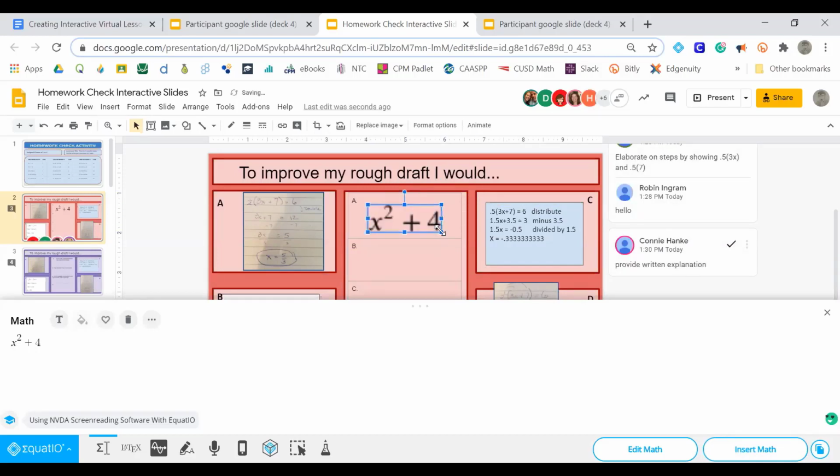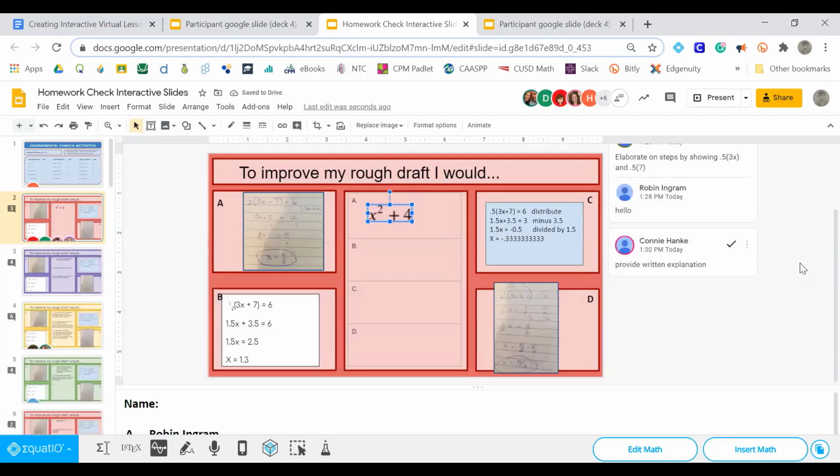Then it'll insert it into the document from that. Thank you for sharing that. I still cheat and open Word, type it in Word, take a screenshot, paste it in the slide, which is a longer process, right? And if you wanted your kids to be able to do it.